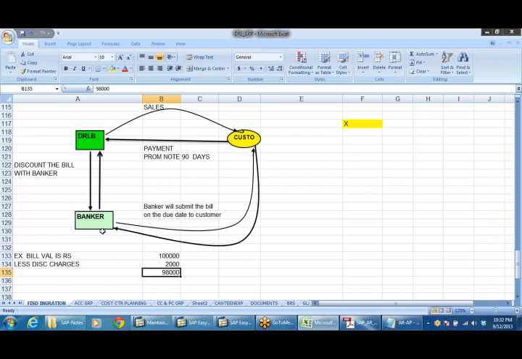What happens if the bill has been dishonored by the customer, right? Then the banker will fall back on the company, and the company has to make the payment to the banker, and this customer will continue to show a debit balance in the company accounts. We are not going to nullify that anyhow, right? So bills of exchange, whenever we receive them, we discount them, we take the money, and the banker will submit the same bill to the customer on the due date. This is the business process. In this process, we need so many accounting entries.